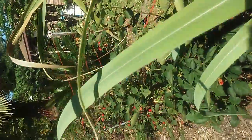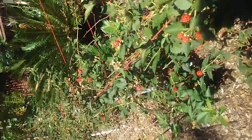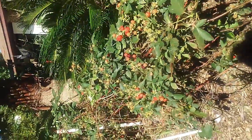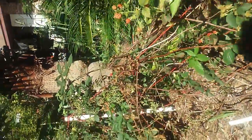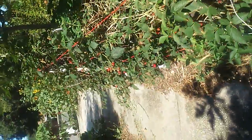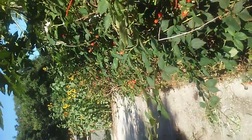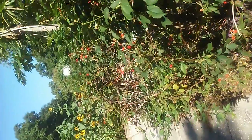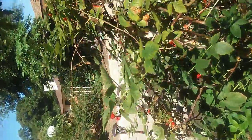Let's go back down and look at the berries because they're all ripe. We just picked them, so there'd be a lot more ripe ones. Look at all the berries right there. Isn't that amazing? They went crazy. Part of that vine died there. If you look in the background right now, you'll see Tammy's sunflowers. And that'll be the end of the garden tour. I'll go over there and show you the stuff. Those berries are really kicking out some berries right now.